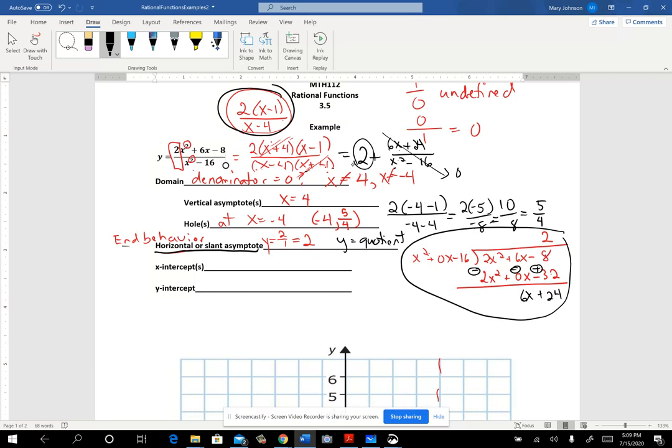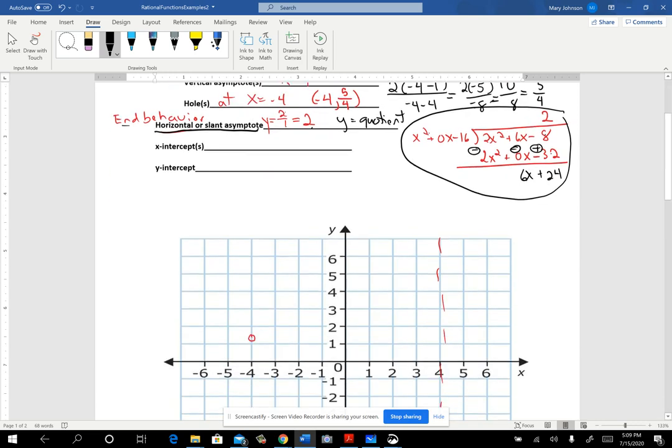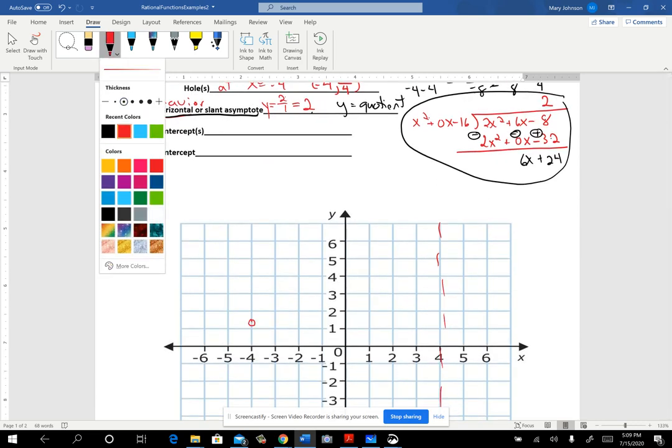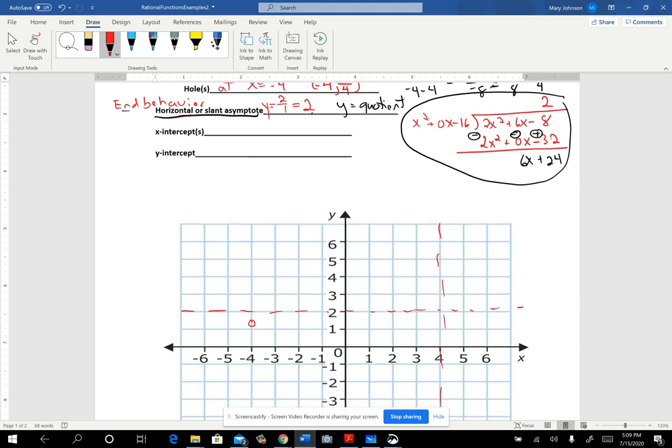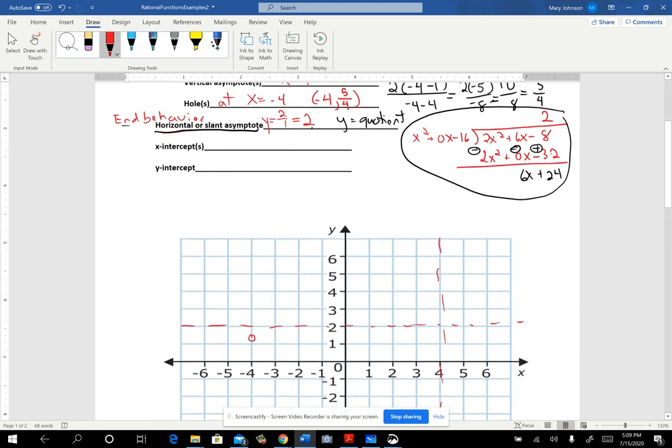Okay. And then this concept of division being the way to find the horizontal or slant asymptote gives me one way that works on all the problems. But the shortcut, I think, is really good to know. So since m equals n, since on top and bottom the degrees are equal, then I can just take the leading coefficients, 2 over 1, and I can get my horizontal asymptote that way. Okay. So that means that I know that right here is going to be a horizontal asymptote. And your graph can sometimes cross it, but doesn't usually. Your graph just approaches it.